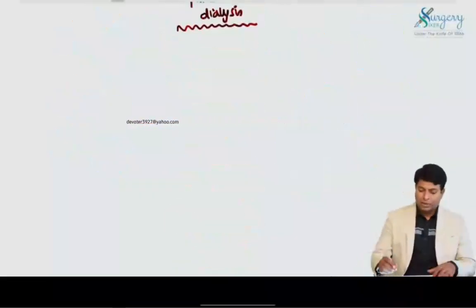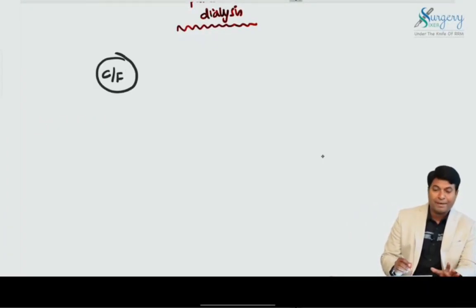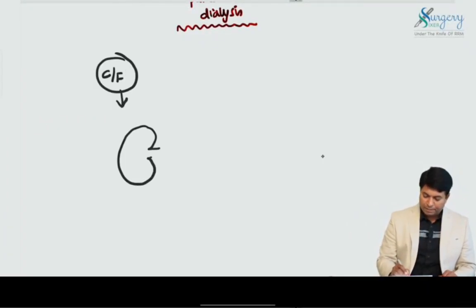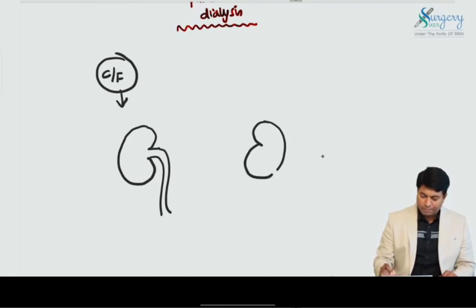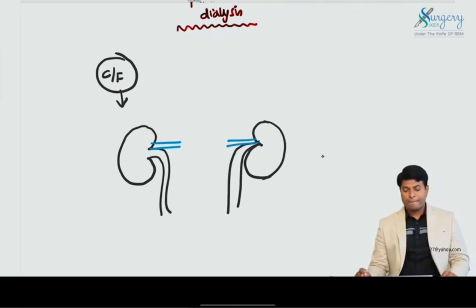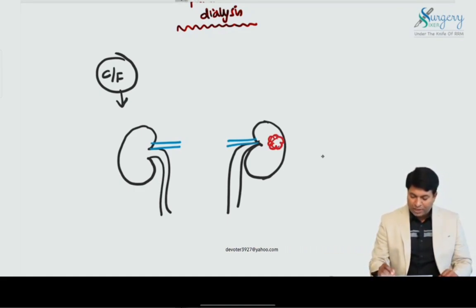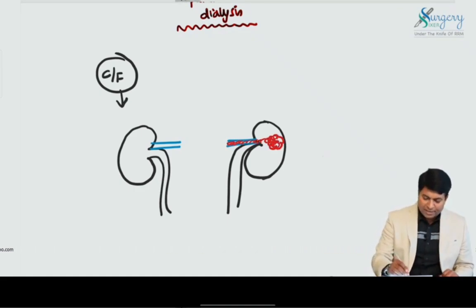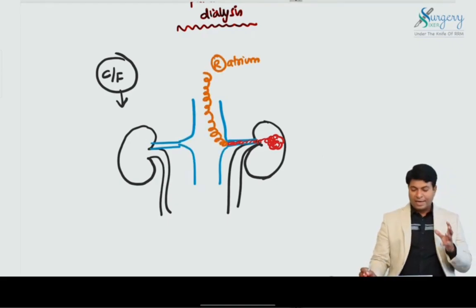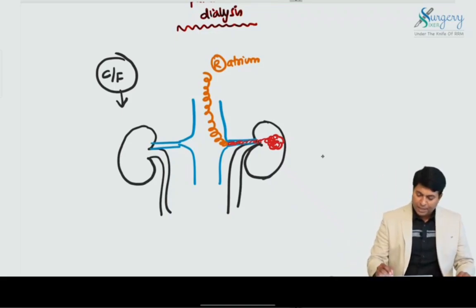Coming to the other clinical features, apart from hematuria, mass and pain, HMP, the other clinical features are the following. Please remember, this is the kidney. An interesting MCQ, especially for the 5 year students, I am going to tell now. This is the renal vein. The renal cell cancer has a special property to invade and grow into the veins. It will grow into the veins, even into the IVC, and even up to the right atrium level. So the important property of renal cell cancer is that it can grow into the veins, inside the renal veins.